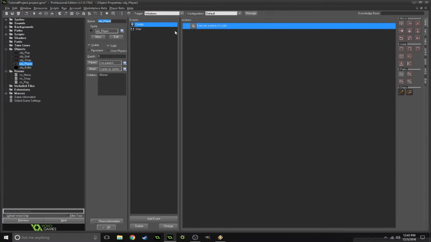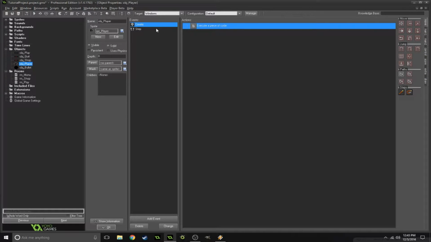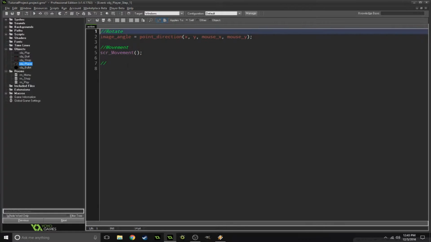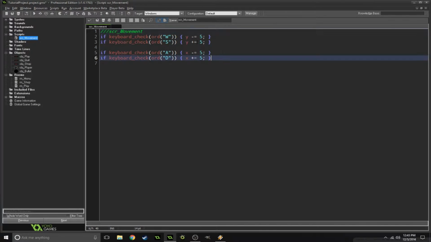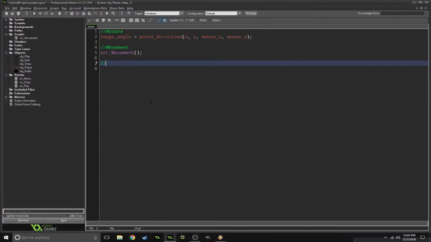And there we go. Now on the player, we need to set up this. Oh, by the way, right now I just have in the create event a simple HP variable, which isn't even being used at all. We have rotation. You're rotating towards the mouse right now, and the movement script is very basic. This is up and down, this is left and right at a speed of 4 or 5, might be 5. Anyway, I'm just running that script here so that it doesn't use a bunch of unnecessary space in our step event. So now we're going to do firing.